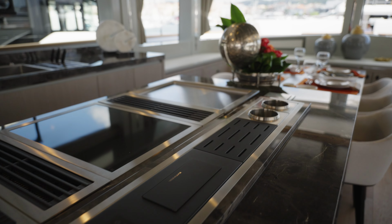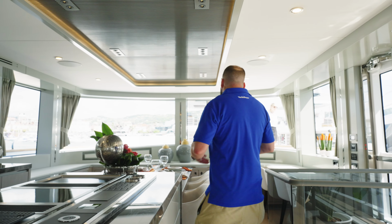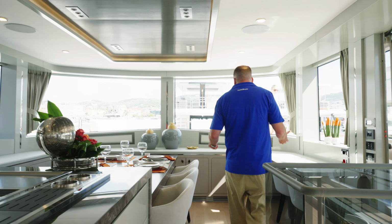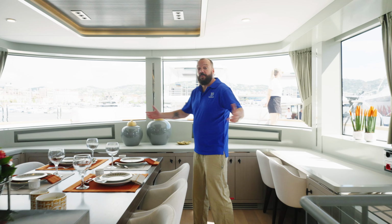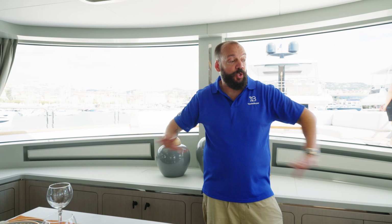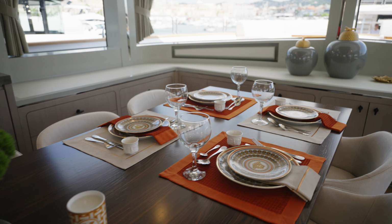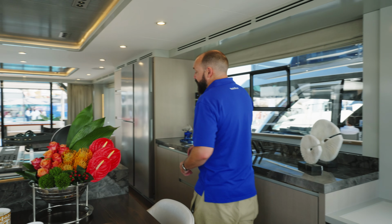This is a crewed yacht, bear in mind, so you may well have a chef on board, a cook on board, but there's a very open, ambient feel to it. And frankly, this is one of the few yachts at this size, and probably much larger as well, where you do have this open, expansive social area. So we've got a massive separate dining area, but it's really this wraparound of glass that, you know, most impresses.